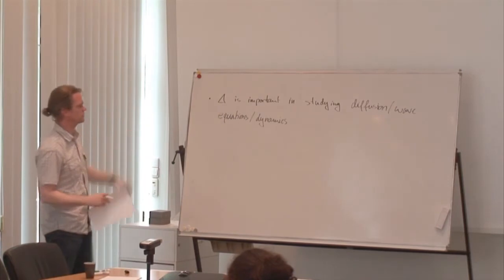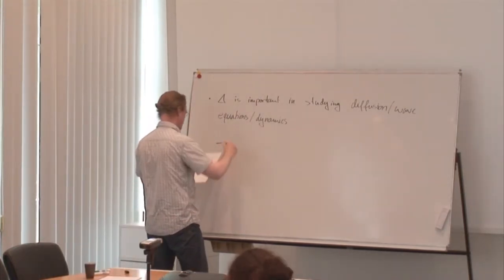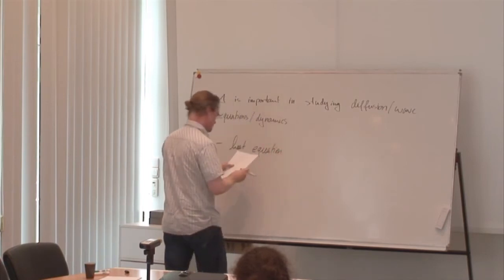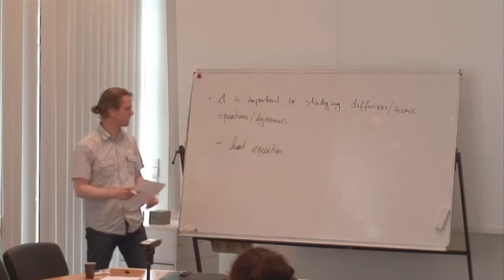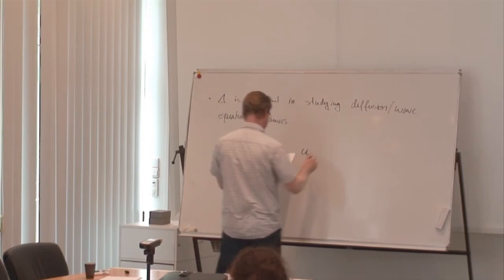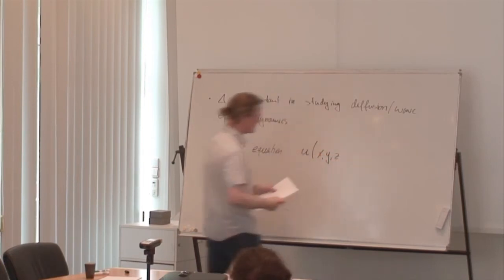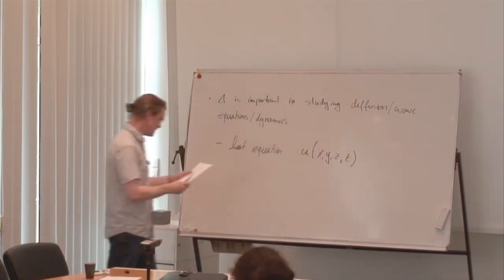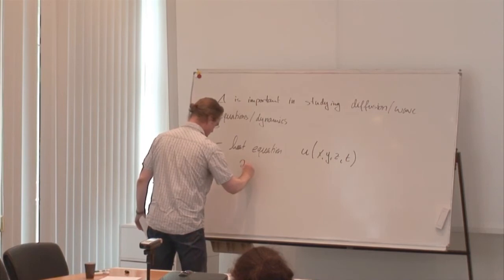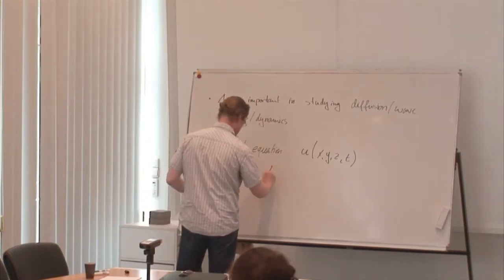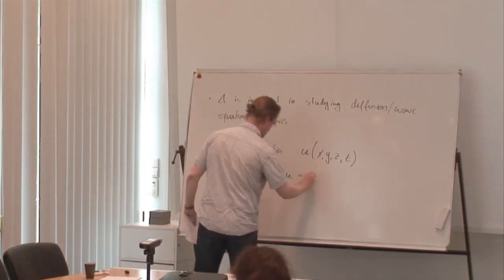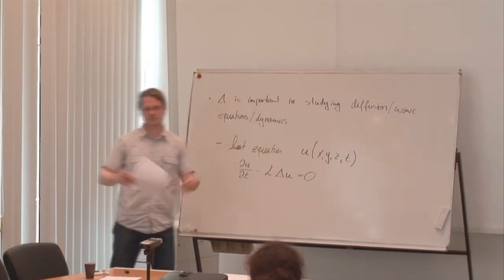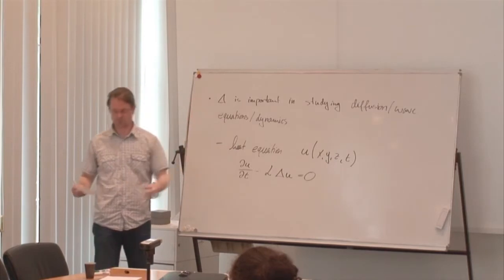This is something we will have to look into again in more detail later on. I'll just write down some of these equations, for instance the heat equation. What I've been calling f so far, in physics they often use u. I don't know why, it does not really matter. It depends on three spatial coordinates, so it has three spatial parameters, and there's also a temporal parameter, t. And the heat equation is given as du/dt minus some alpha Laplace u equals zero. So if we were able to solve this equation, then we would have a function u that describes the diffusion of heat in, say, some plate of metal or whatever.